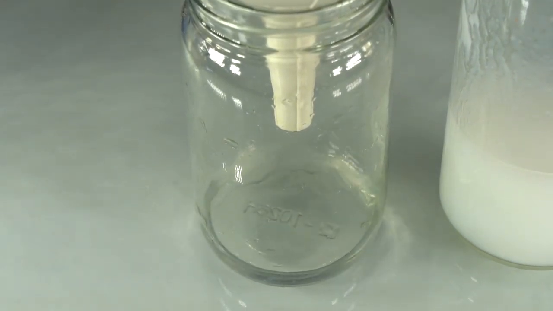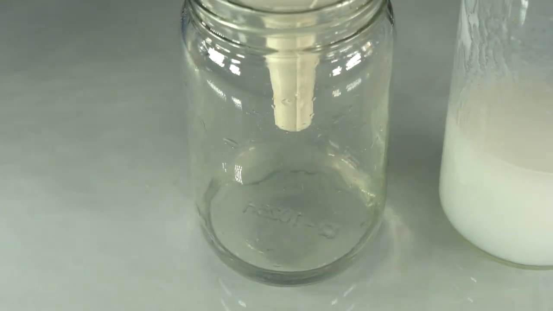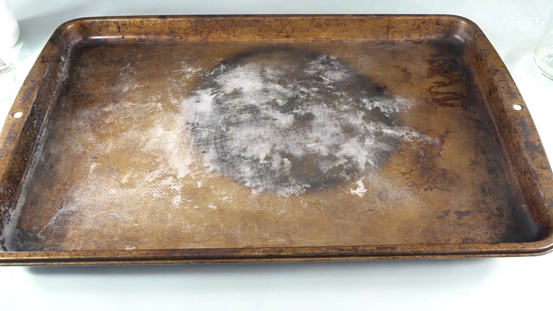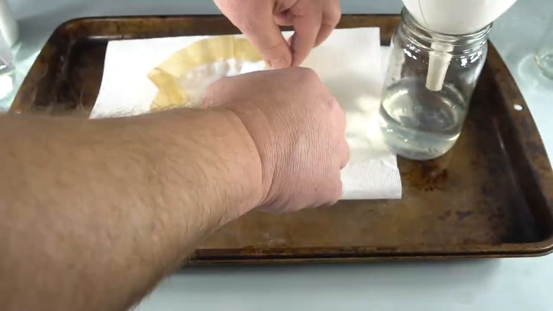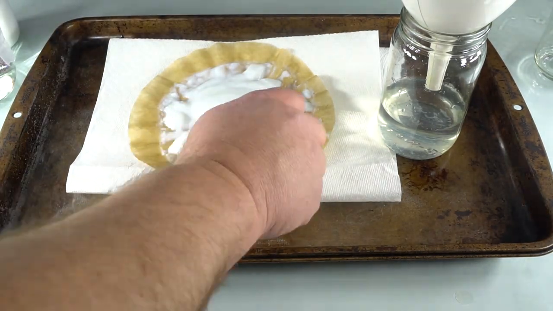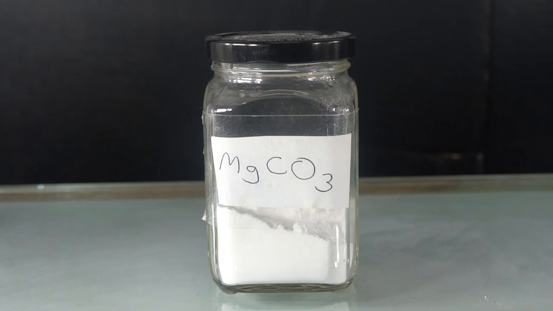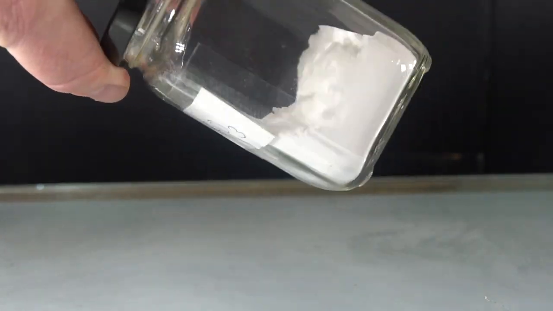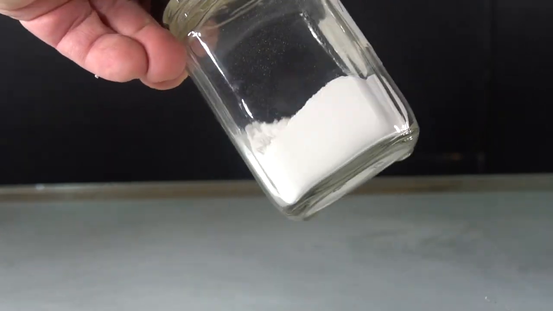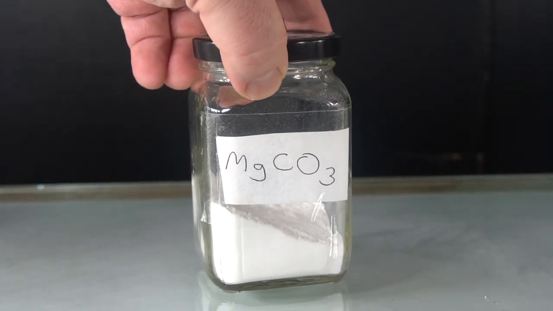You can let the magnesium carbonate dry, bottle it up, and then save it in your compound collection. To dry it out, lay the filter paper on top of several paper towels and let it dry in the sun or in a dry area. Here's what the magnesium carbonate looks like when it is dry. It's a white, chalk-like powder. In fact, it is sold as hand chalk to weightlifters, gymnasts, and rock climbers, and you can use your magnesium carbonate for this purpose.